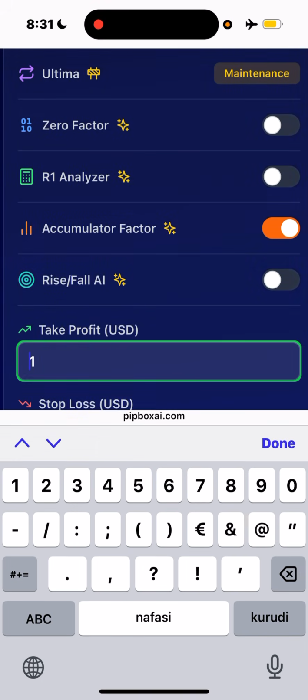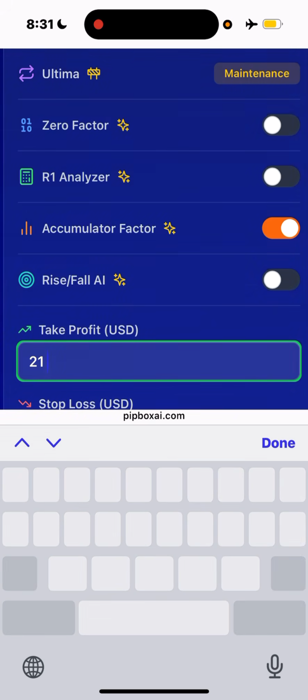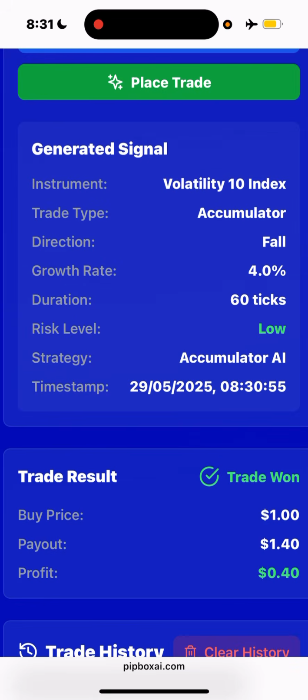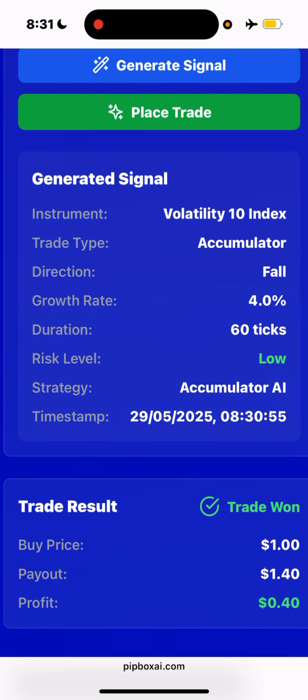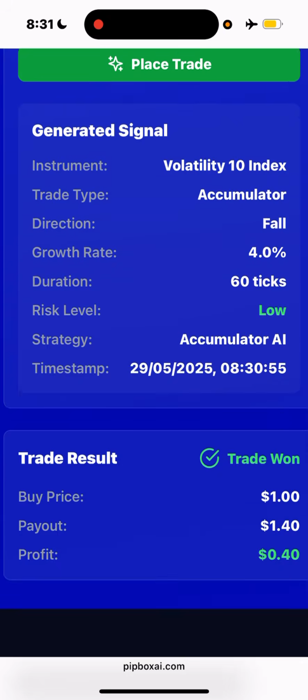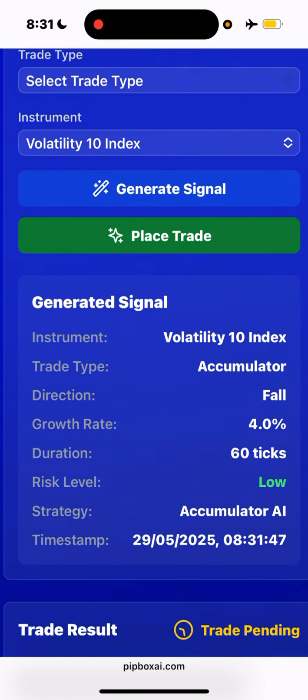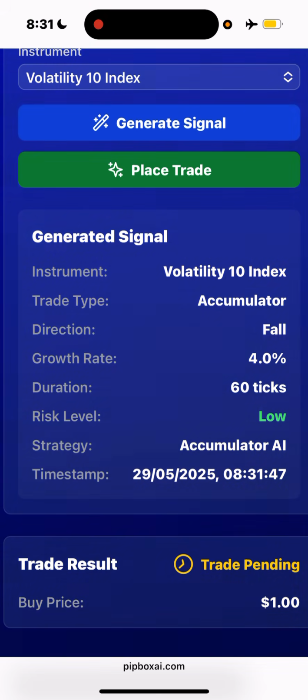Now I'll just try and increase my stake to 2, and let me see if we'll hit that target profit of 1 USD as fast as possible. We clear everything, and then where's the auto trade button? Click on the auto trade button. Let's see how it's gonna work.